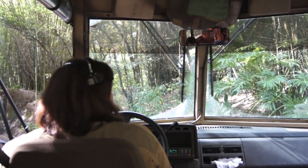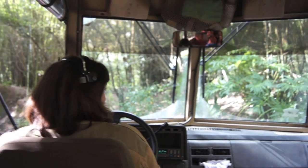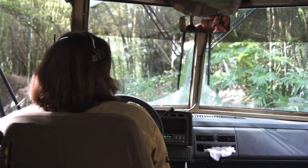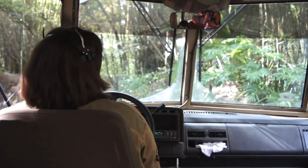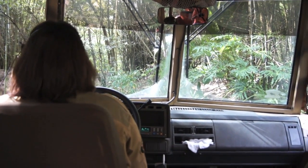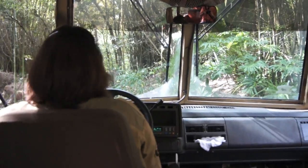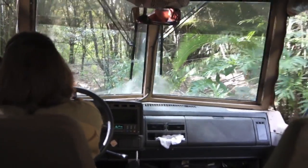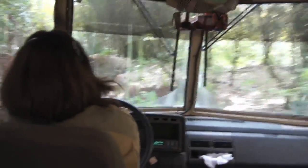This reserve was established in 1971 to protect the animals. Over the years, the animals have gotten really used to us, which is great because we love to take pictures of them. And unfortunately, it's not so good for the animals. They're getting very used to seeing humans out there, and poachers come, they take our animals. We don't like that. So we now have wardens, and wardens are the ones who help protect the animals. In fact, we're going to check in with one right now and let them know we're on the way.